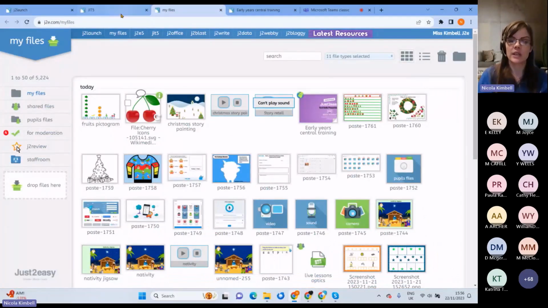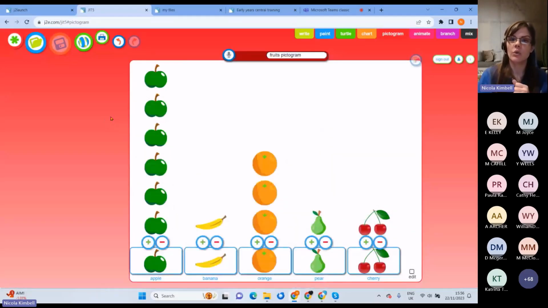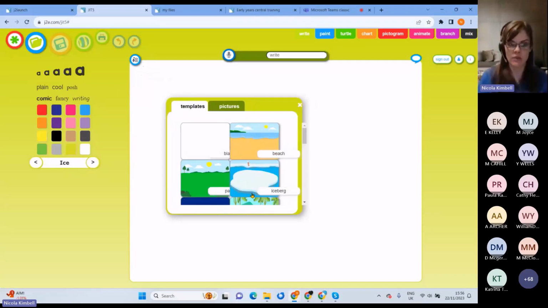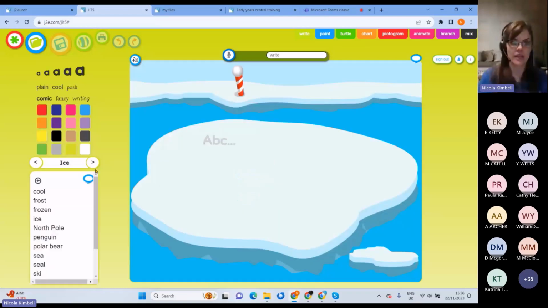So that is JIT Paint and Pictogram. You also have things like Write, which allows you to do some word processing. So we can write things. We've got text tools along the left-hand side and word lists. Should you be working at that level with your students, they can change things like the background. For example, ice, they've got an ice word list that has text to speech within it, so they can listen to words. Frozen. And they can also write words. So we've got text, font size, a different font. They can write on it.